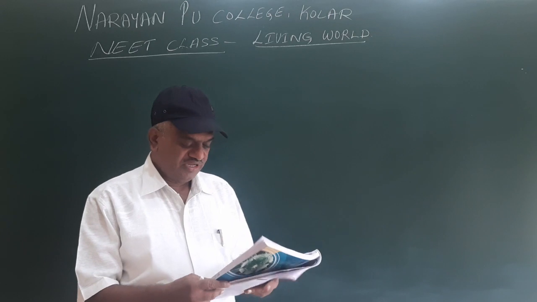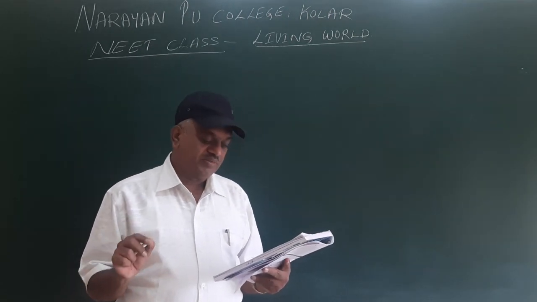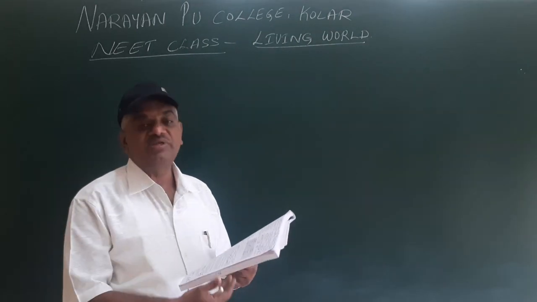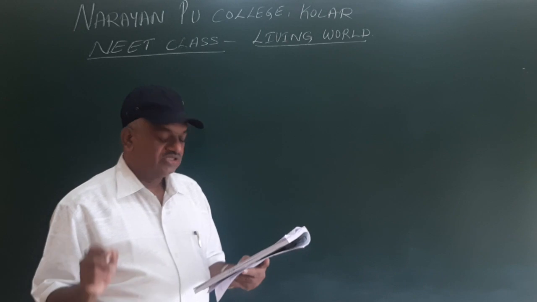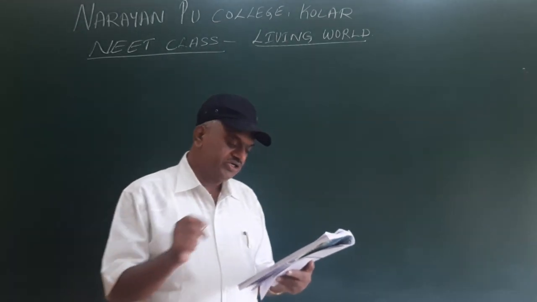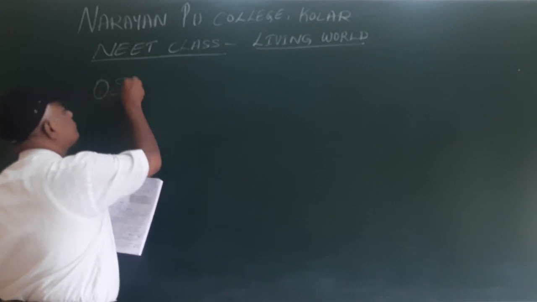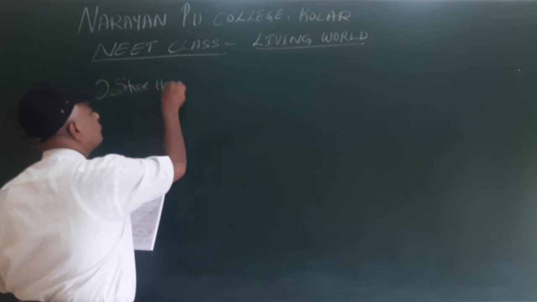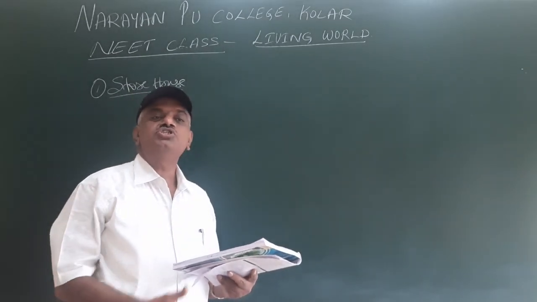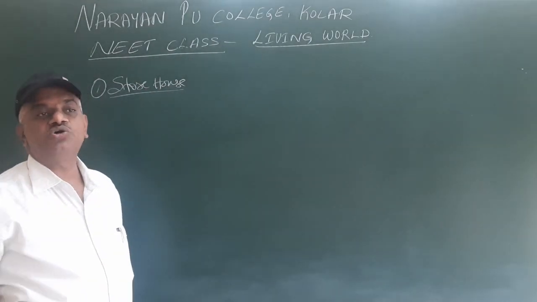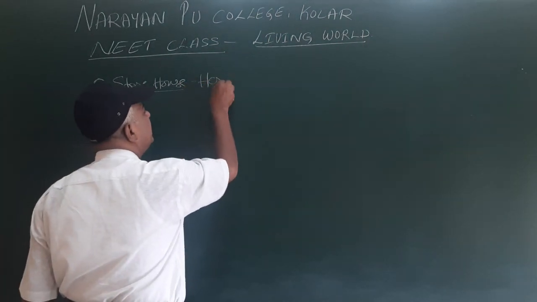So the fourth option is right. Now, we will go for the next one. Large animals like birds and mammals are usually stuffed and preserved in. So here we have different answers. The first one is storehouse. So we know that in the storehouse we blindly use the word herbarium. Here the herbarium.